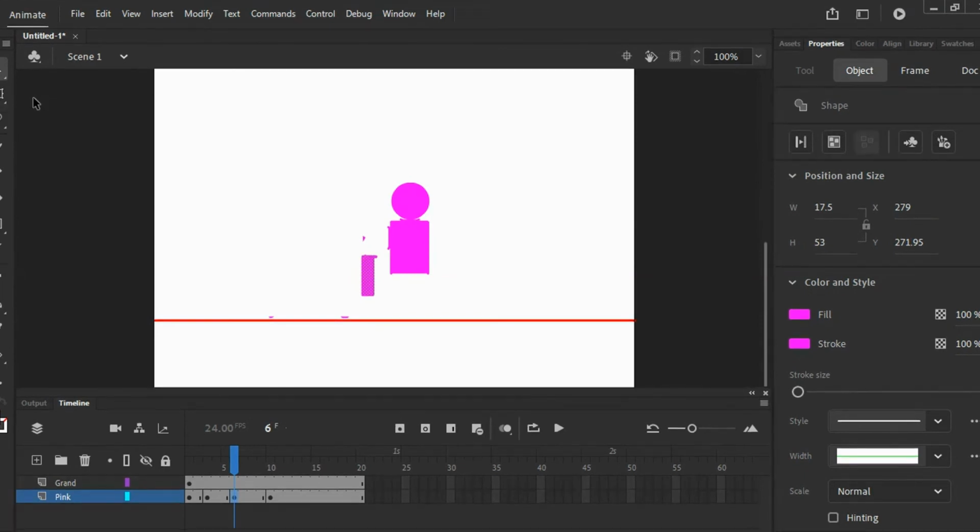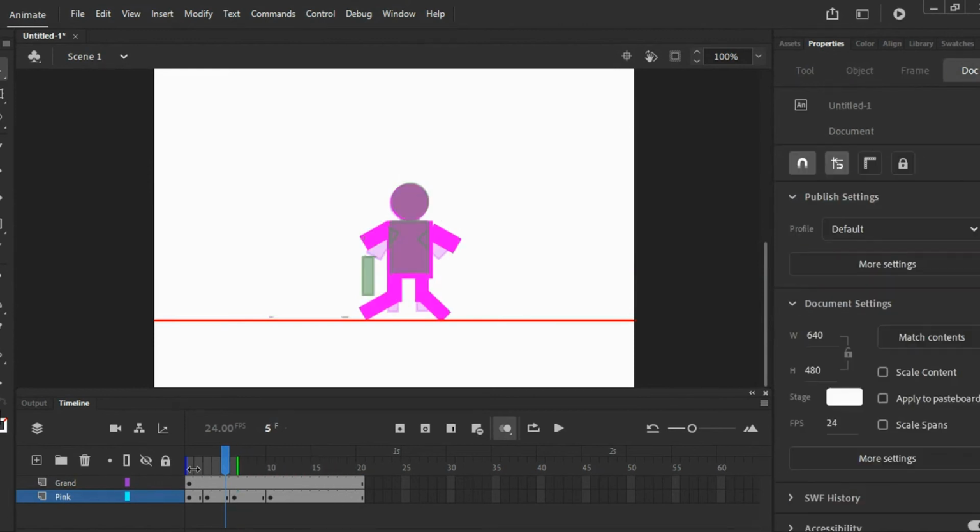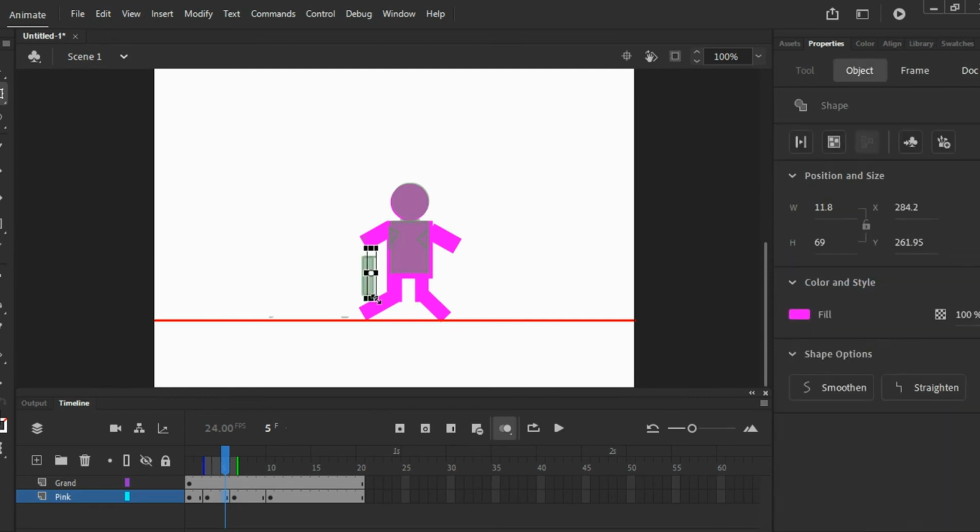Okay, so I can only copy one thing of the body at a time. And okay, so we're just gonna go like that. So we're just gonna go to the frame that we are currently working on. Okay, so we're gonna take this, we're gonna select this portion and hang on.